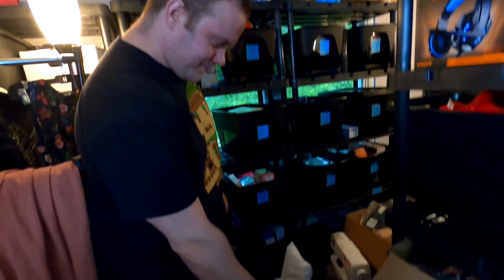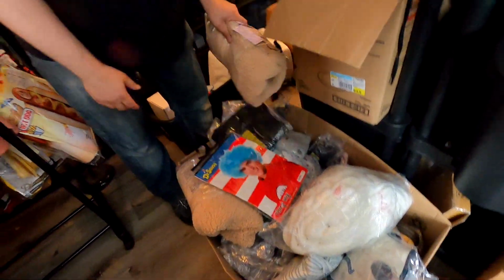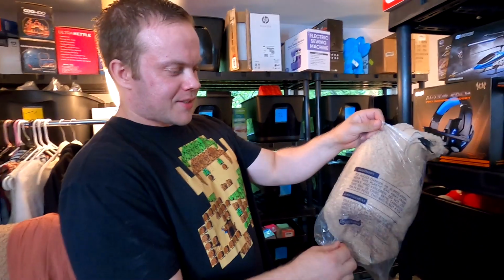So we're always buying more bins, finding more places to put them. Here we have some random stuff, a lot of this is Target stuff, and this is a sweater. Yeah, so we use these things, we call them choke bags in name only. We don't choke anybody with them, just because they have the choking warning on them. These are cheaper than the white poly bags, and oftentimes we'll use these just for inventory reasons.